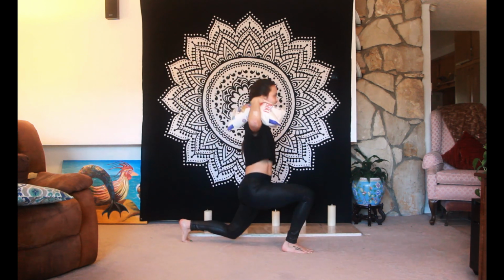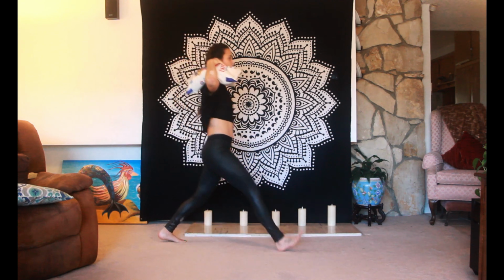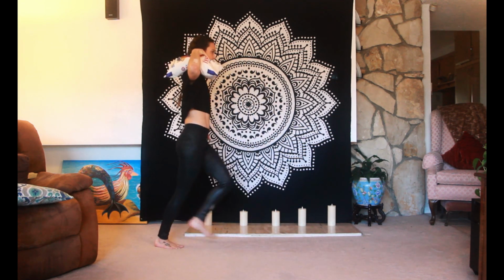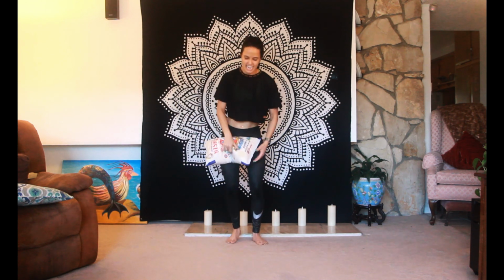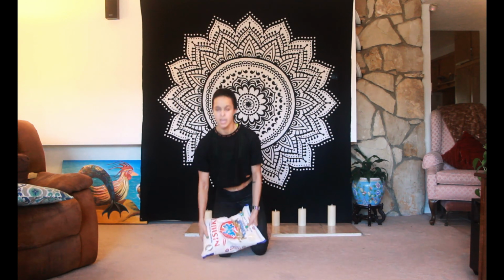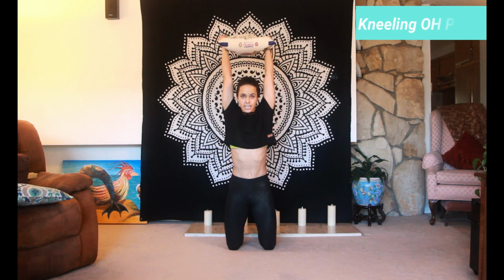Last 2 each side. Last 1 each side. And time. Nice work. Head down to our knees. Grab your sack. Hold your core in tight. Squeeze your glutes. Bring your chest right up overhead. Chest right up overhead.